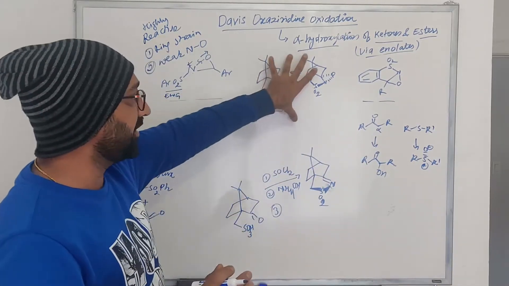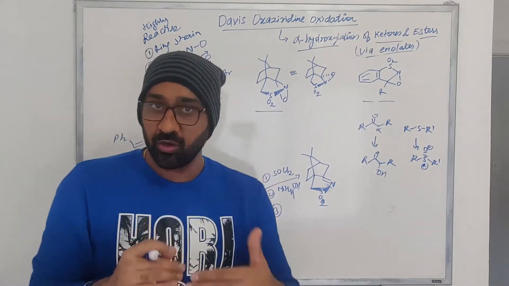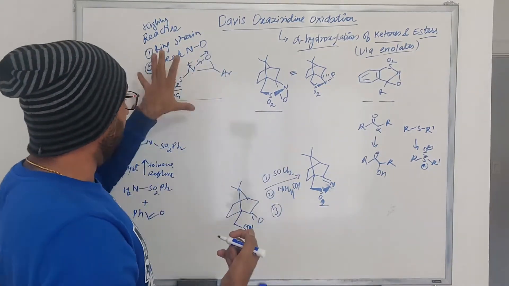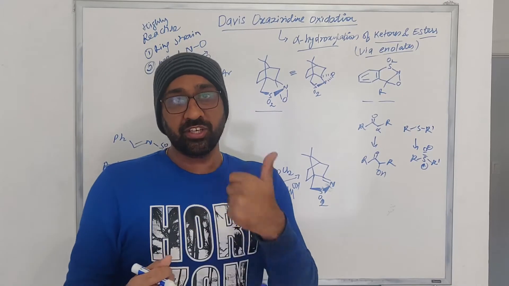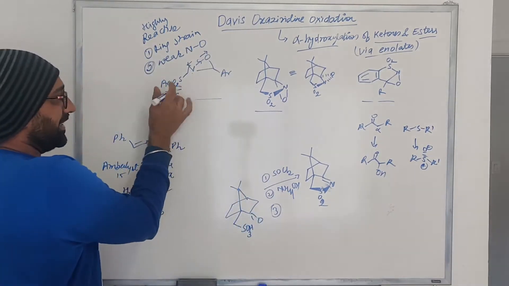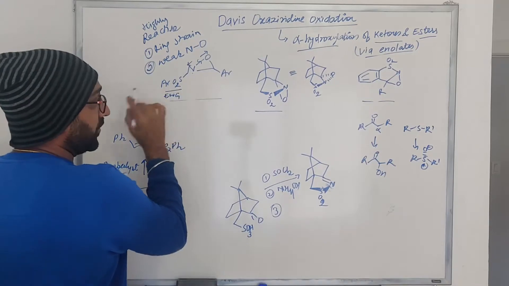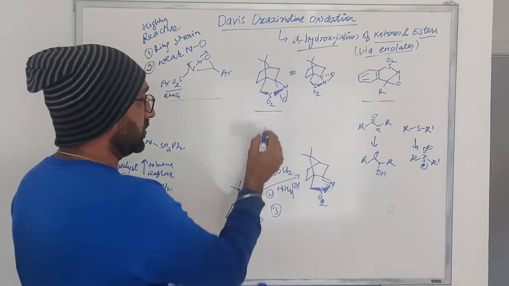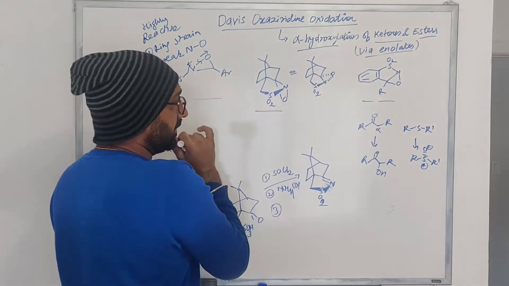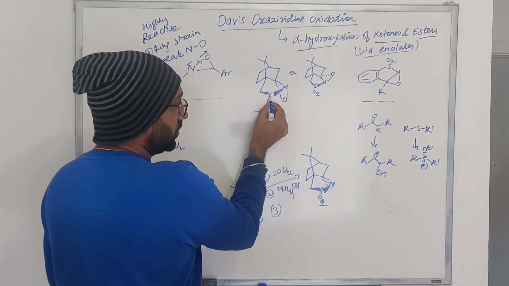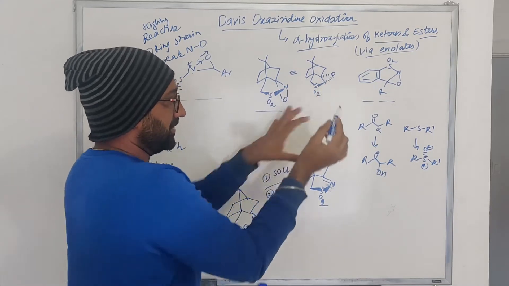Sometimes if you are using chiral reagents, you can carry out the enantioselective alpha hydroxylation. If you have a chiral auxiliary and are using such reagents, then you are carrying out a chiral auxiliary-induced alpha hydroxylation in an enantioselective fashion. What is so unique about oxyaziridine is this electron-withdrawing group — most of these reagents such as sulfonyl groups. This reagent can be presented in different ways: here the nitrogen is coming out toward us and the epoxide is going behind the plane, or it can be shown the other way — both representations are fine.